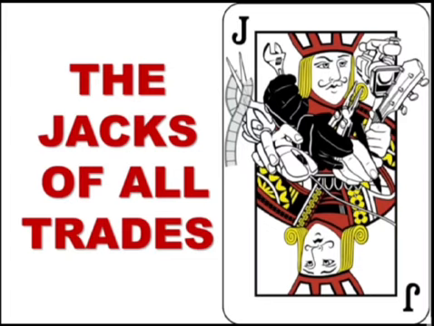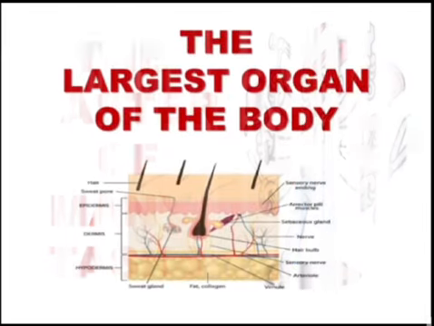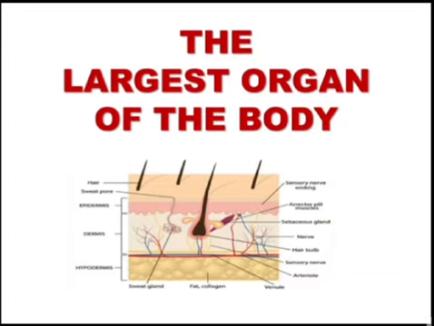Let me give you some clues. Today I'm going to talk about the jack of all trades. Any idea? Okay, I will give you one more clue. I'm going to talk about the organ which is the master of many tasks. Still not got the answer? Okay, let me give you one more clue. Today, I'm going to talk about the largest organ of the body.